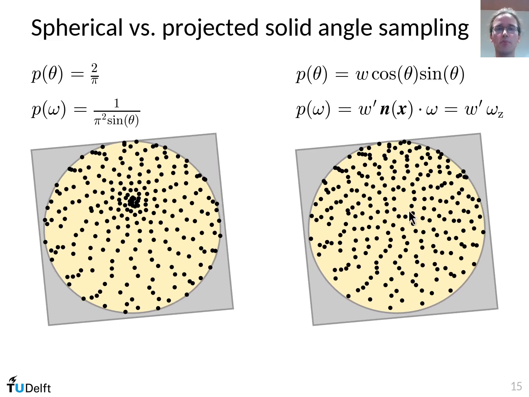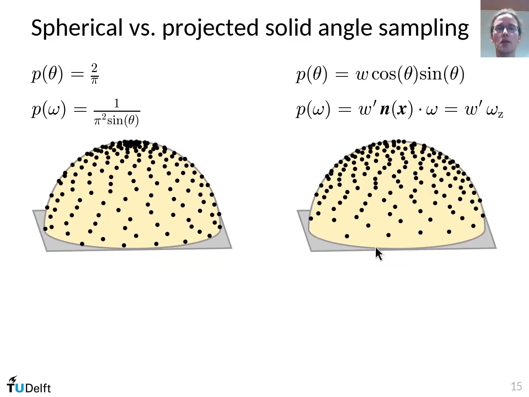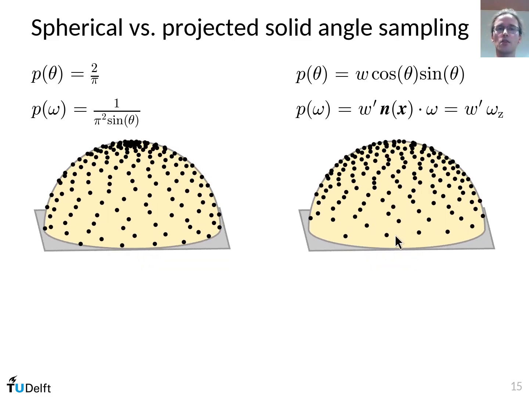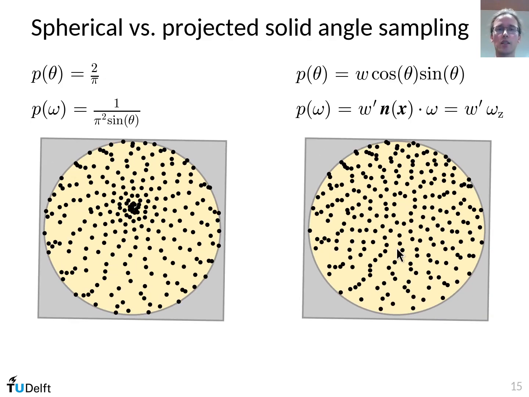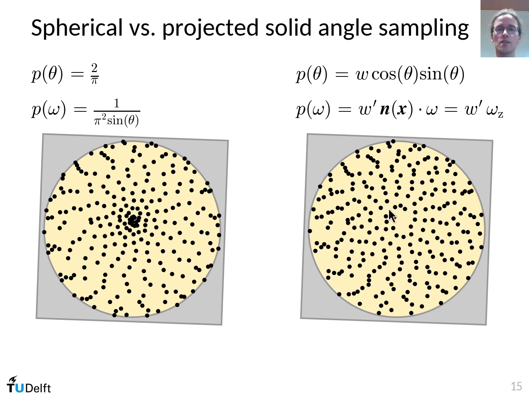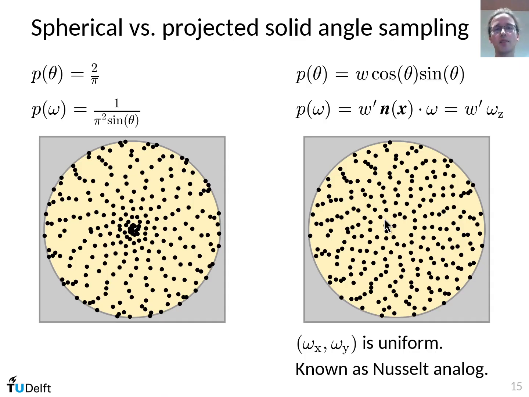And then these are the samples that we get, and you can see that we have fewer samples down here close to the horizon because that's where cosine of theta becomes 0. And you can also see that we no longer have this clustering at the North Pole, so that's an improvement. And another interesting observation to make here is that you look at this from the top. So basically we are only looking at the x and y coordinates of this direction vector now. Then this looks uniform, and actually you can prove that these samples here are uniform samples.